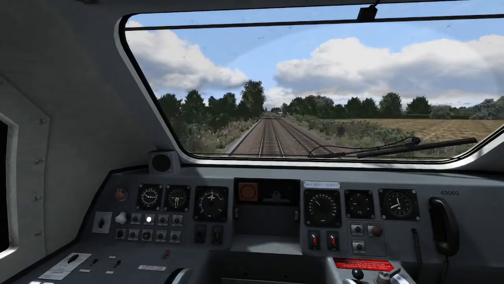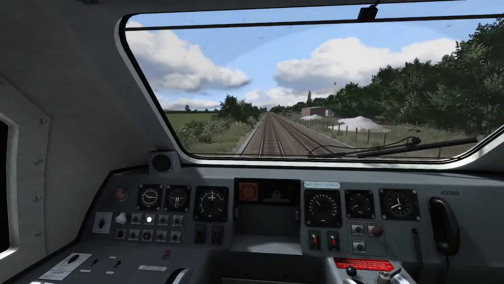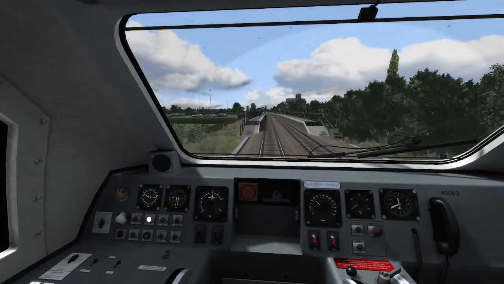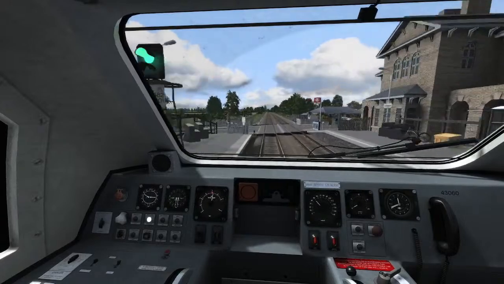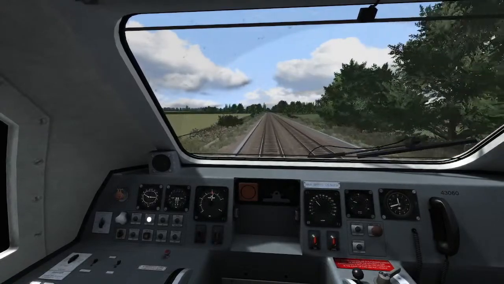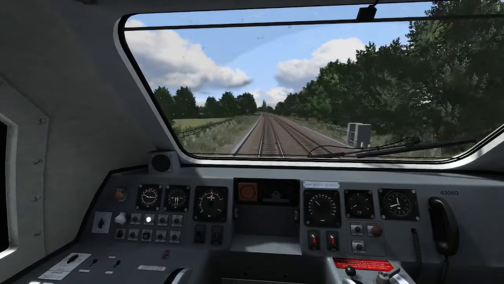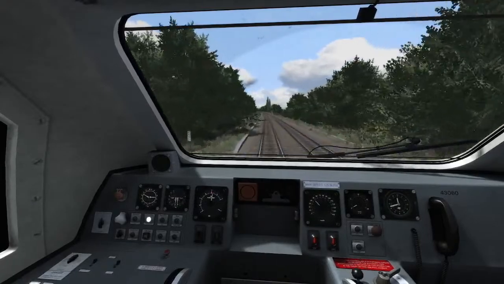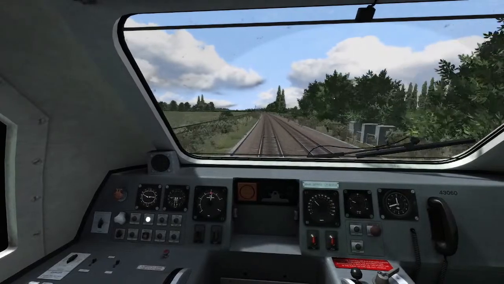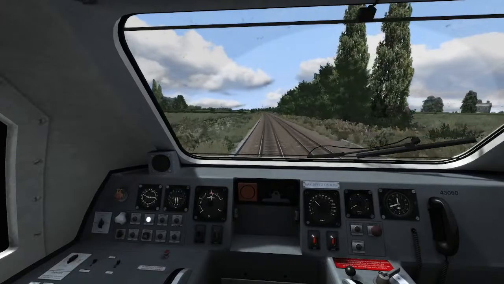So level crossings now, we should be passing Collingham soon. Yep, Collingham's just coming up now. Our last stop on the line before we join the East Coast Main Line, so Lincoln is quite close to the East Coast Main Line, isn't it? Nice left curve here. Just look at the flowers, the detail. It's just amazing, isn't it?